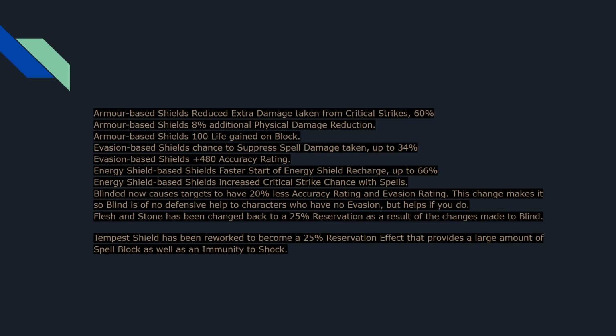I think blind's a lot worse. But with the blind nerf, this changes Flesh and Stone, and so they said they changed the reservation of Flesh and Stone back to 25 because of the change to blind. So now we can use the Maim Flesh and Stone for 25 again, which is huge because that's more usable now, to be honest.